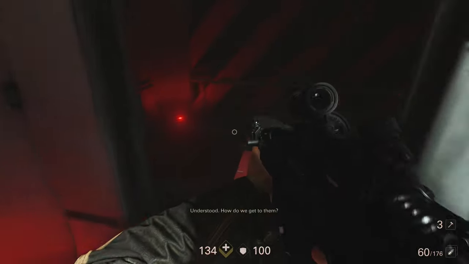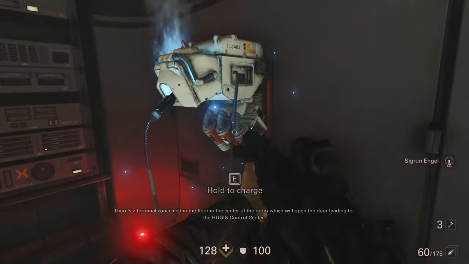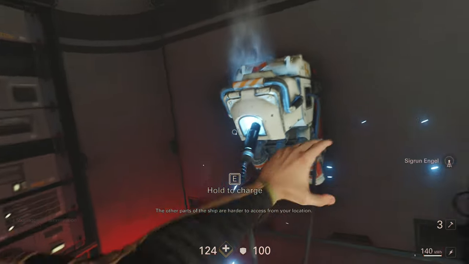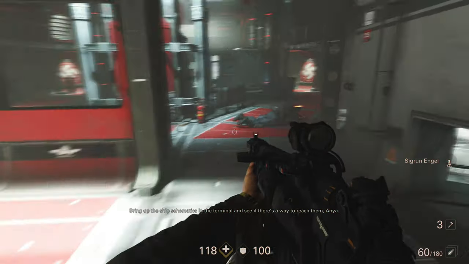Understood. How do we get to them? There's a terminal concealed in the floor in the center of the room, which will open the door leading to the Hugen control center. The other parts of the ship are harder to access from your location. Bring up the ship schematics in the terminal and see if there's a way to reach them, Anya.